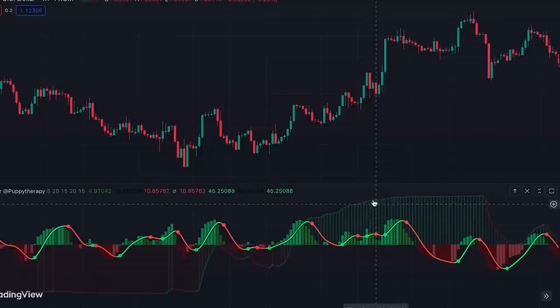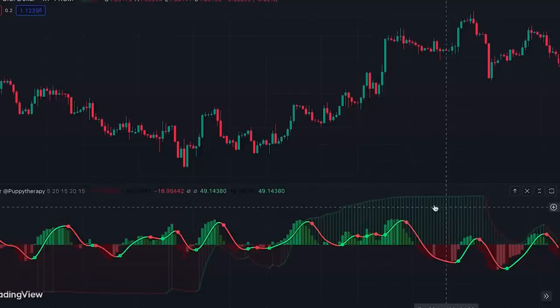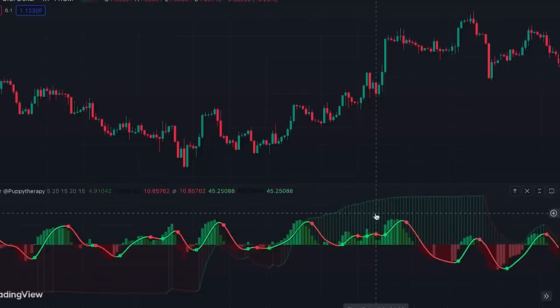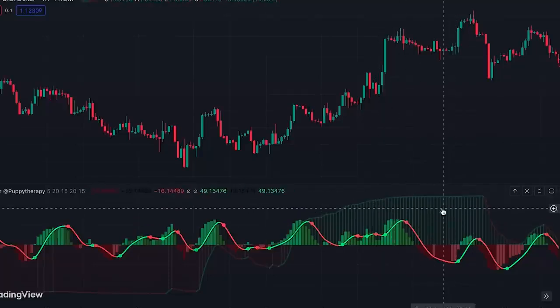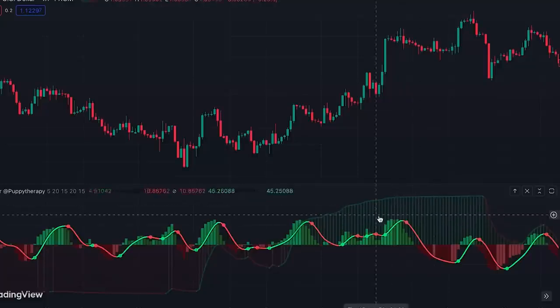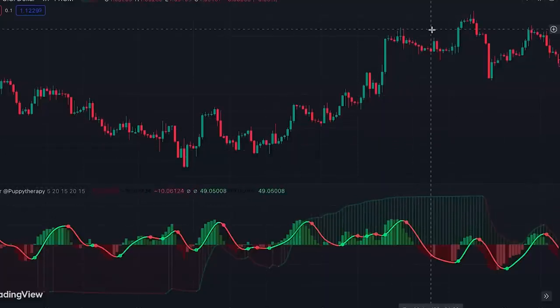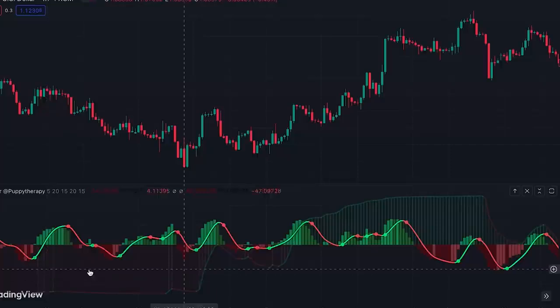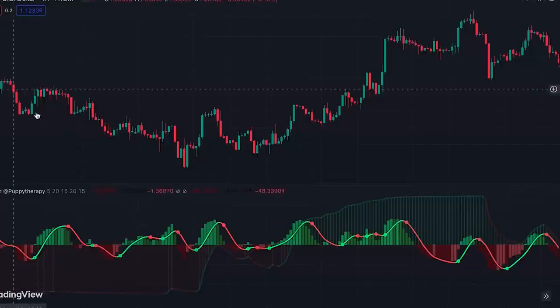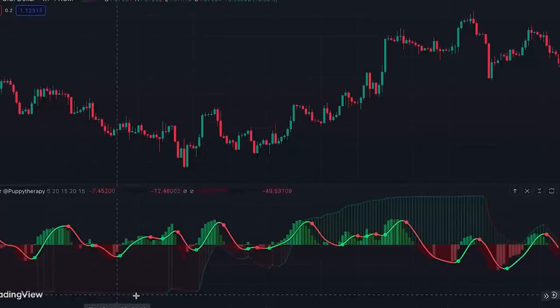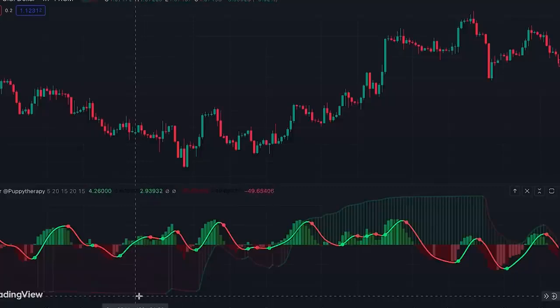Here we have this line and histogram, which is actually placed at the back of this indicator, and it's the BX Trender trend, and this component of this indicator will help us with identifying trends. When the histogram is above 0 and green, it shows we are in an uptrend, and when the histogram is below 0 and red, it shows that we are in a downtrend. And the line of the histogram will help us to know when the trend is weakening.